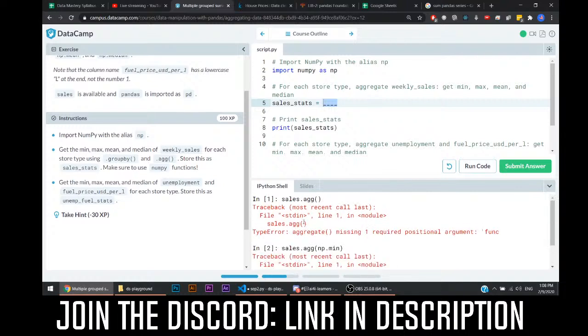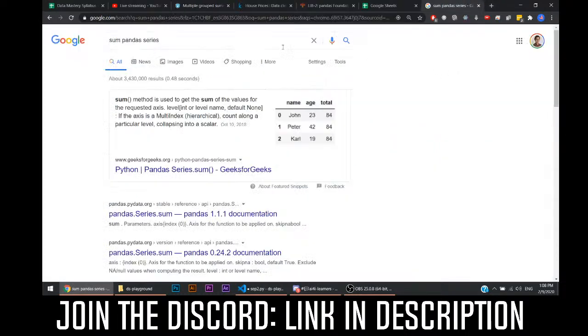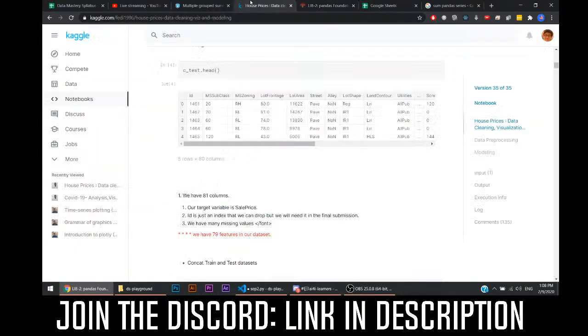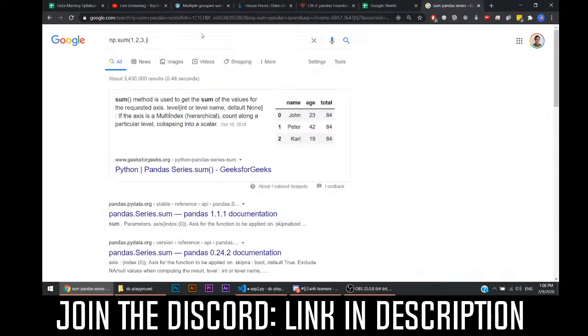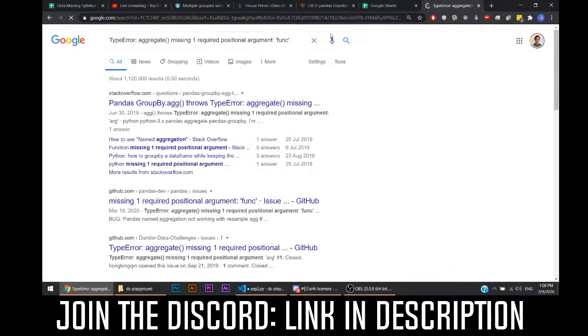Whenever you see an error, a red error, don't be afraid. Always look at the last line of the error. The important thing to do is to copy and paste it into Google. I didn't manage to copy. I don't know why I can't copy easily here. And paste it here.